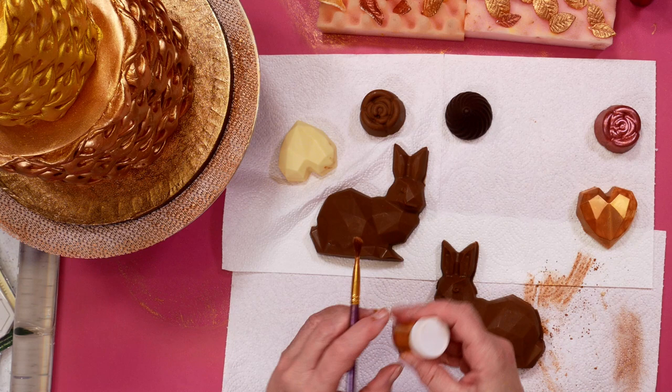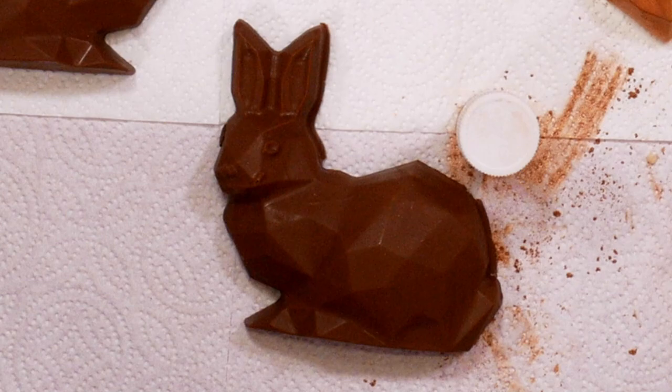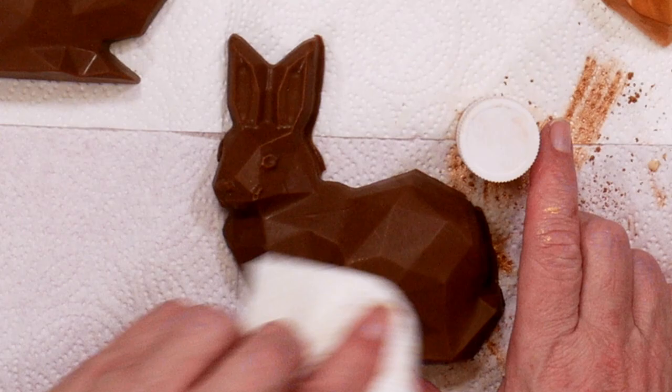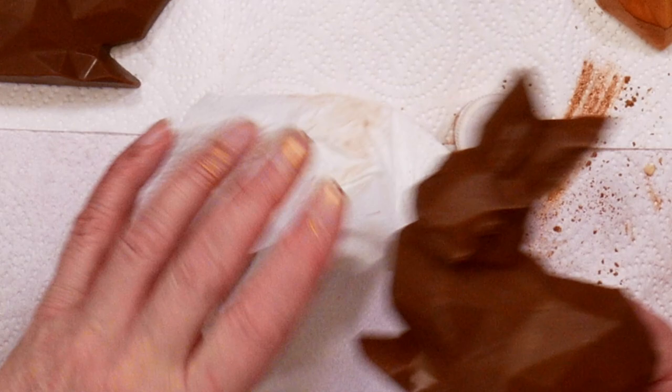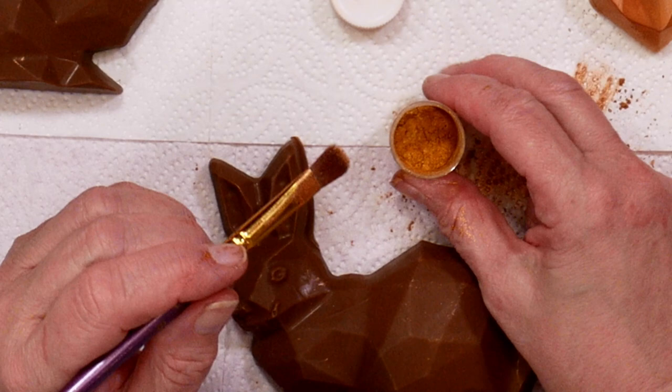With the next gold up. Should we call him Keith? We're calling him Keith. He looks like a Keith. So I'm just going to wipe Keith over so he's got no condensation on him. Keith the bunny. In fact, we'll do Keith in two halves. So we'll use this one. I'm going to go in order of the colours, you know.